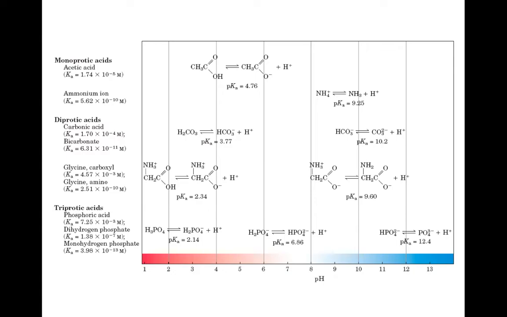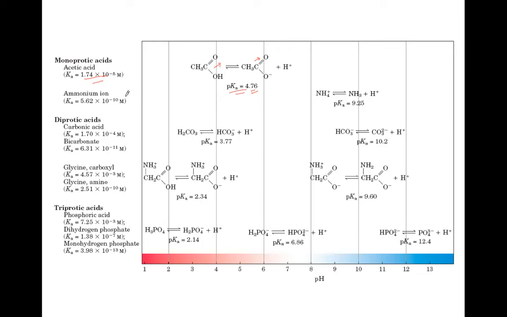Now let's try to understand this with an example. If I say the pKa of acetic acid is 4.7, what does it mean? It means that at this pH, which is 4.7, we have an equal number of CH3COOH and CH3COO minus, right? Because the Ka of acetic acid is 1.74 into 10 to the power minus 5. To simplify it, we take the negative log of it, and it comes as pKa, which is 4.76. Now what does this 4.76 mean on a pH scale? It means that at this particular pH, acetic acid will be in equilibrium.